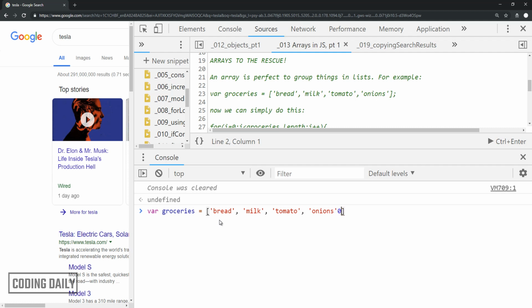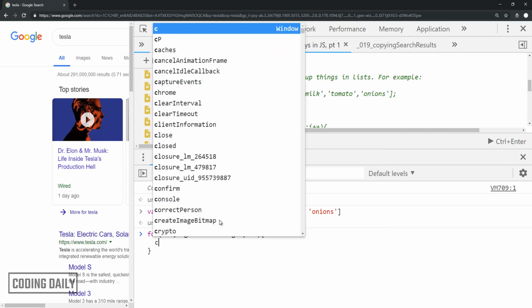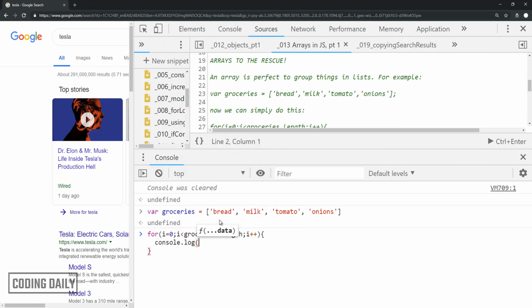Alright, so now we can just say for i equals 0, i is less than groceries.length, i++. And now we can simply list out the contents of the console, all the groceries, by saying groceries[i].